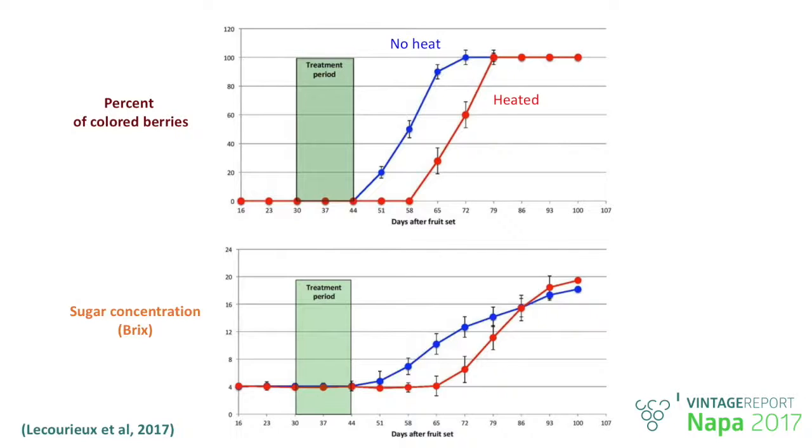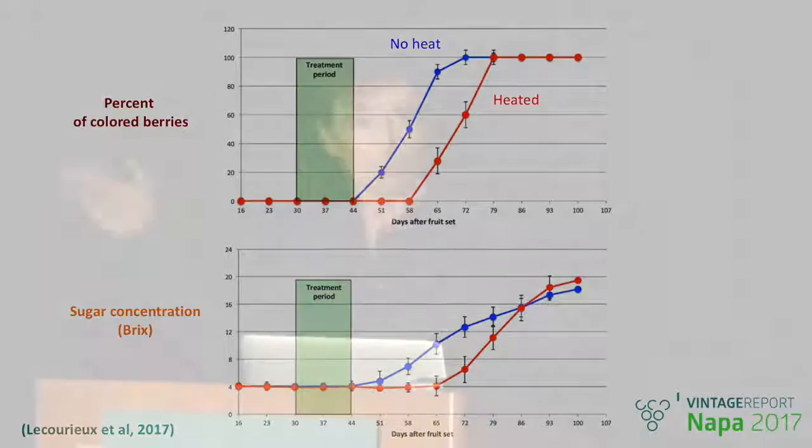You see on the top how the authors have reported that a heat event, here symbolized in green, induced a delay in the heated treatment, as you can see, in the percentage of coloring. And that has been an observation we've heard over and over in 2017 in Napa. Veraison was delayed. Well, here we have a very strong assessment and a strong data-driven report to think that it's very likely that the heat waves during period 3 induced this delay during period 4 and 5.